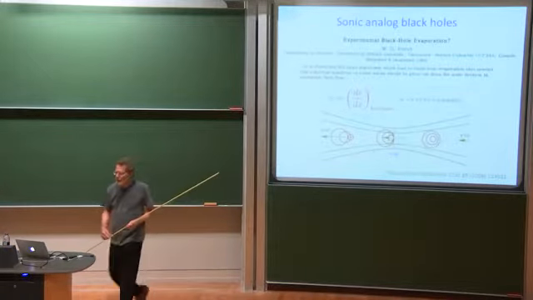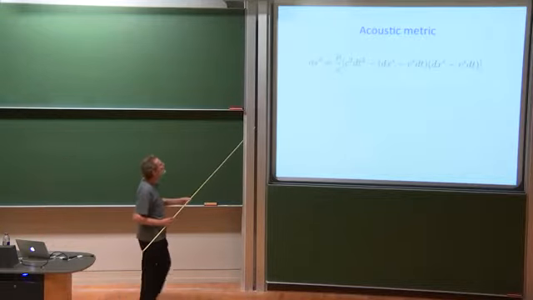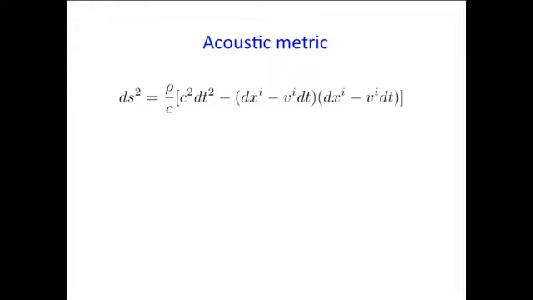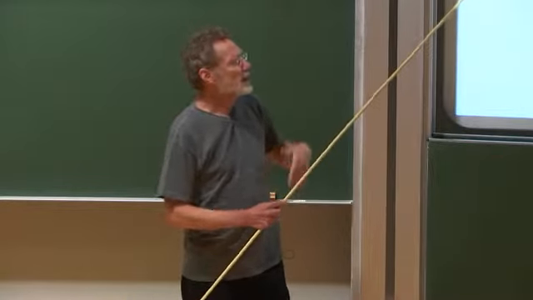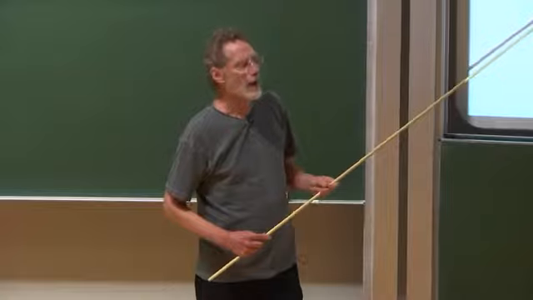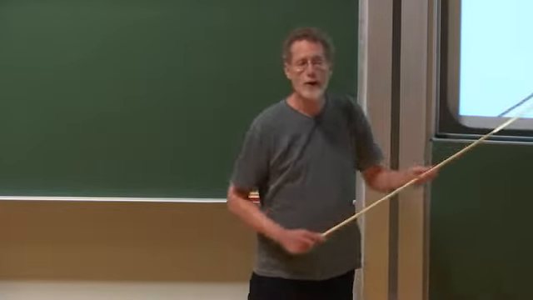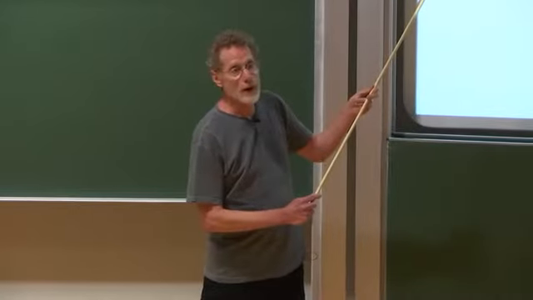And what Bill showed actually is that the analogy is quite strict mathematically. You can write down a line element for a space-time determined by the velocity of the fluid, the speed of sound in the fluid, and the density of the fluid, such that the sound waves propagating on the background of this fluid flow satisfy the covariant wave equation of a scalar field. Actually, it's the velocity potential for the sound waves that satisfies the covariant wave equation in this metric.